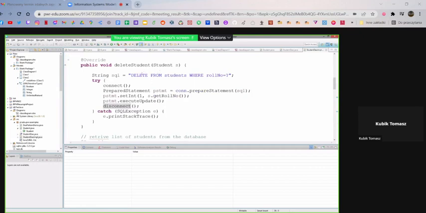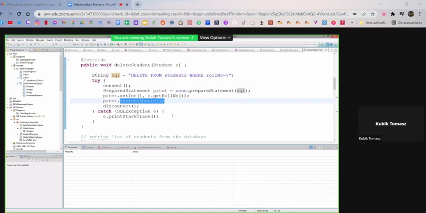Delete student: I am preparing the delete request using the SQL language. I am creating the prepared statement with use of that declaration, and then I execute update.